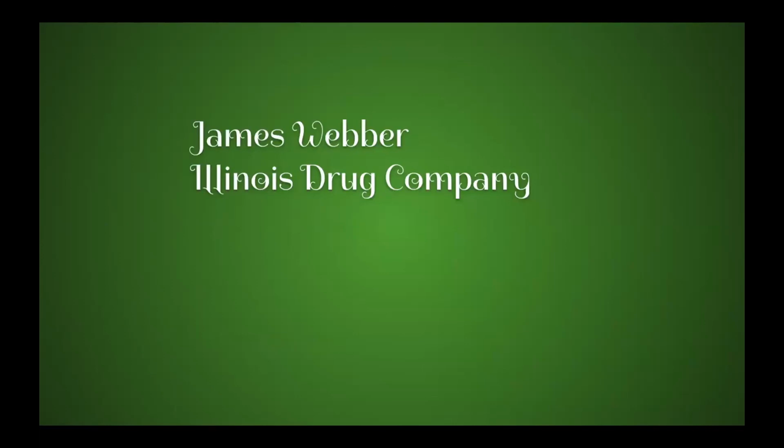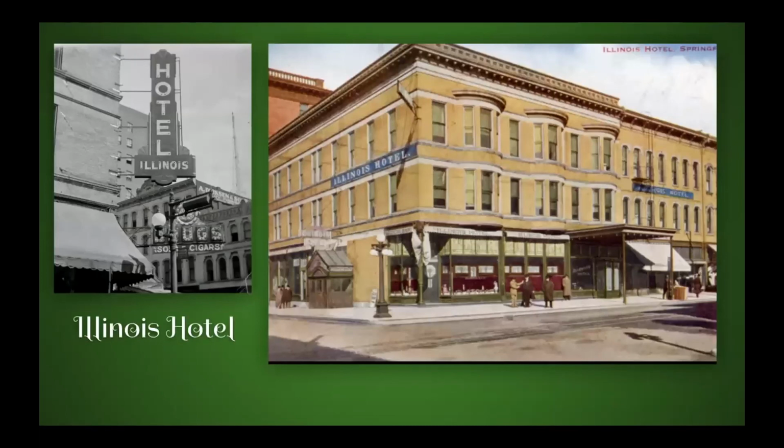In the 1930s, James Weber moved into 302 East Lawrence. He was a druggist and opened his store, the Illinois Drug Company, in 1923 at the corner of 4th and Washington inside the Illinois Hotel. It had a soda fountain, cigar stand, and candy stand. In February 1932, 7 doctors and 7 druggists were accused of selling whiskey during Prohibition. Was he one? We are not sure.